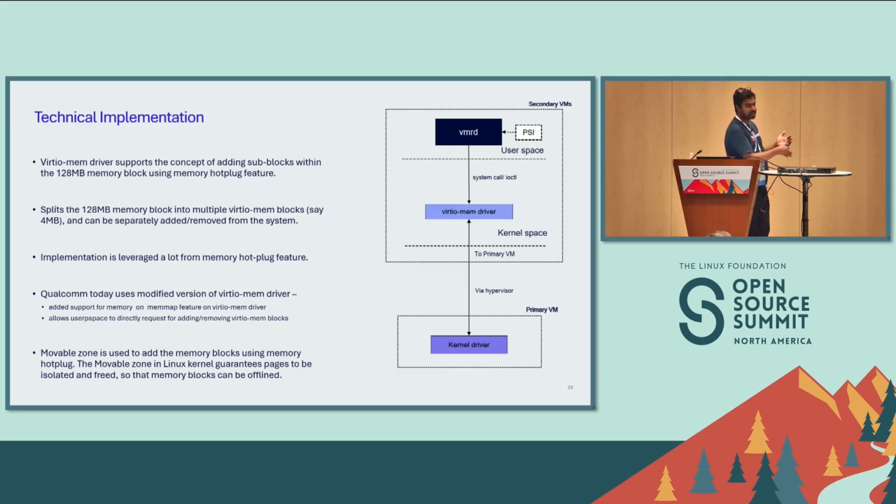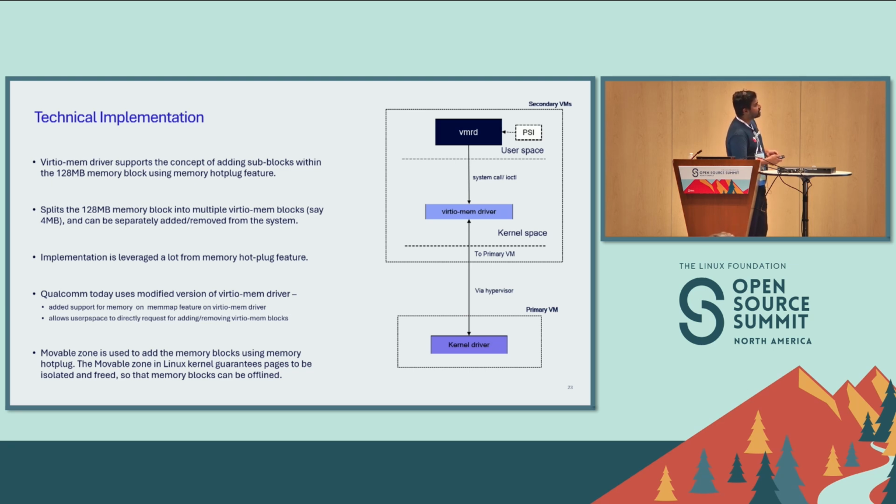And it does the whole thing of offlining and onlining and making sure the pages are offline. And then when the memory is added to the system, it does the onlining and everything. We use the virtio-mem driver to do most of the memory hotplug work, and it leverages the memory hotplug feature that we have in Linux.